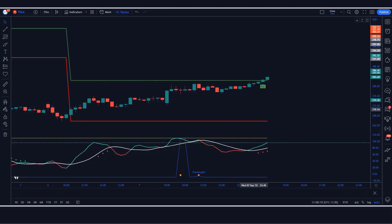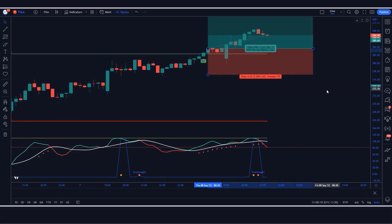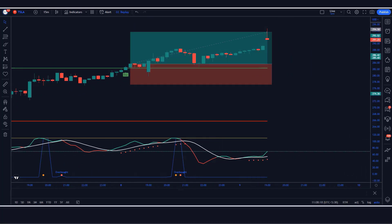Buy trade example. The Darviz Box indicator gives a buy signal with a confirmation candle ahead of the signal candle. The Boom Hunter shows a cross signal and green color line. The market forms a bullish candle — all conditions are fulfilled. We place a buy order with stop loss at the low of the previous market and a 1:1.5 risk-to-reward ratio. The trade runs in profit and we have won the trade. Hope you liked this trading strategy.